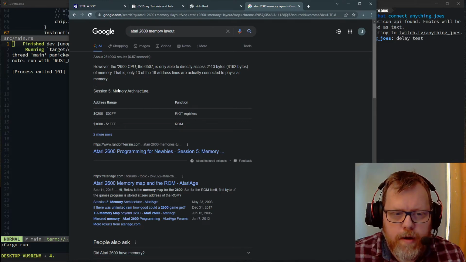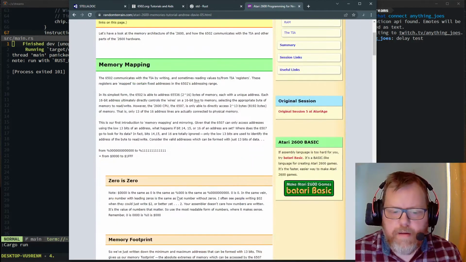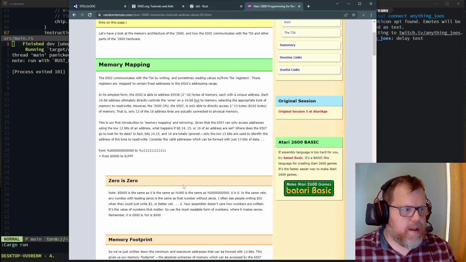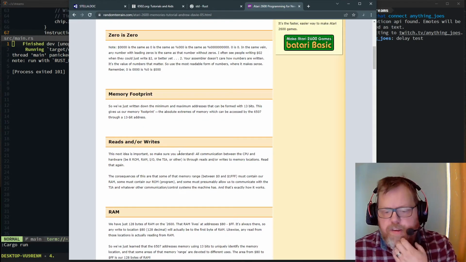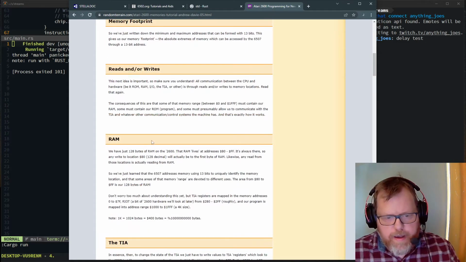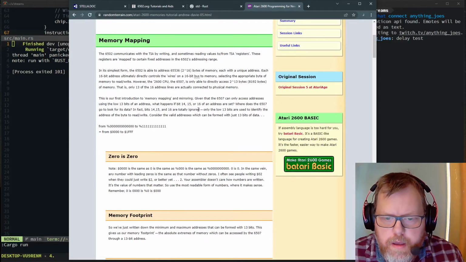This looks good, memory architecture. Where is this from? There's a bunch of great resources that look like they're from the 90s on the Atari 2600. A lot of them actually are from the early 2000s.